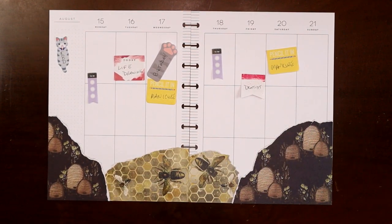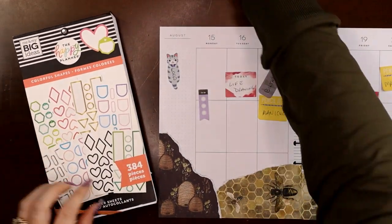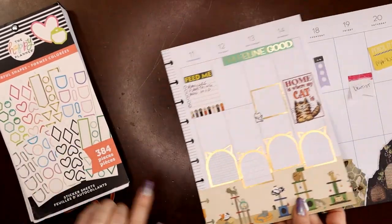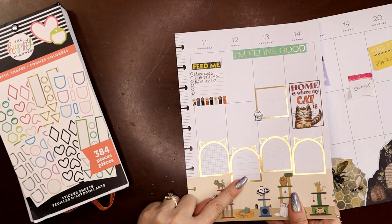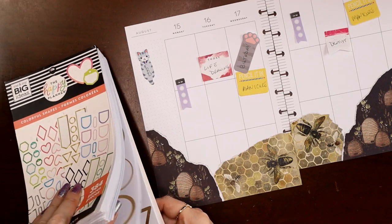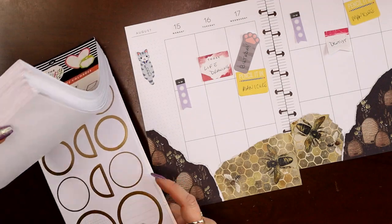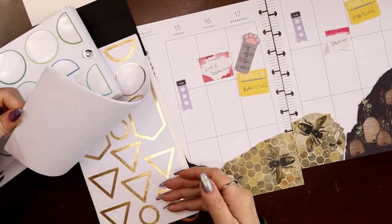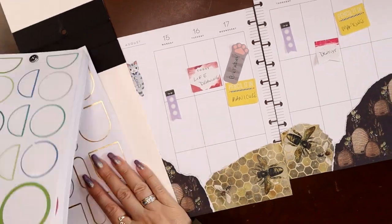So I'm just going to come in here. Hopefully I have enough of the gold arched stickers because I just used them here. I'm going to use these exact same ones, actually. I could use black, though. So if I don't have seven of the gold, I can switch gears and go to black, and it's not going to hurt a thing. Here we go. Oh, yeah, I got tons.